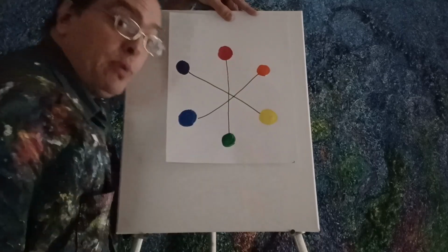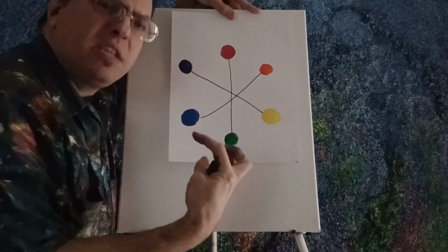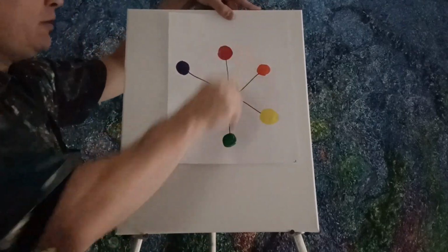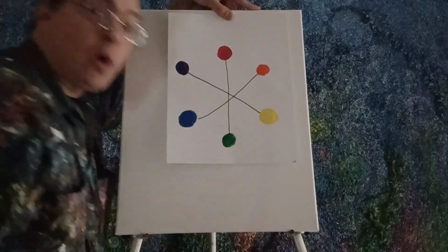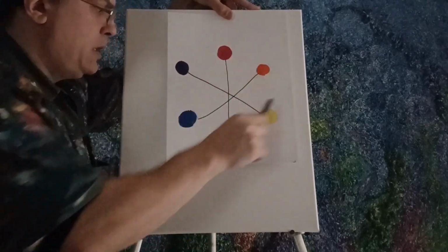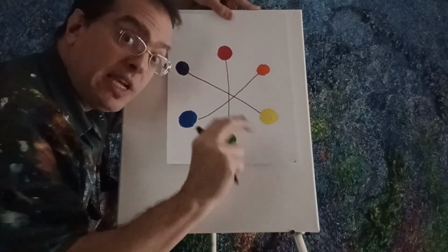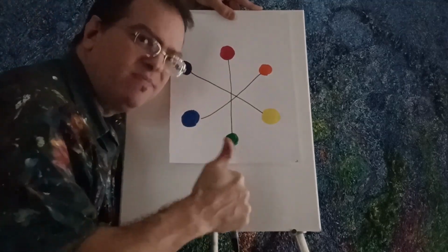When they're right next to each other, they really pop. But when they're mixed, they blend together and they make grays and browns. So we're gonna show you how to do that. So you see this, red and green, orange and blue, purple and yellow, right? A warm color and a cool color, a primary color and a secondary color, right? Do you see how they match? All right, ready to try mixing these? I think so.